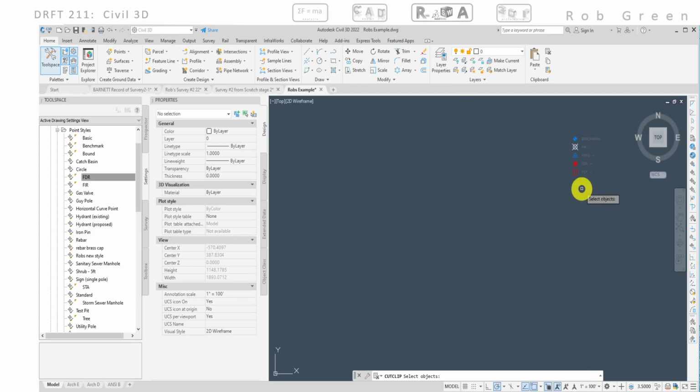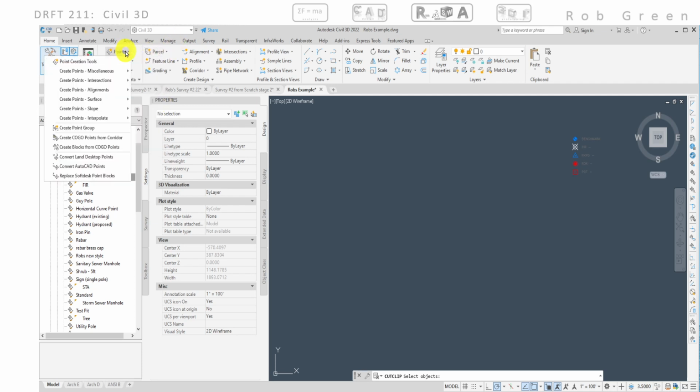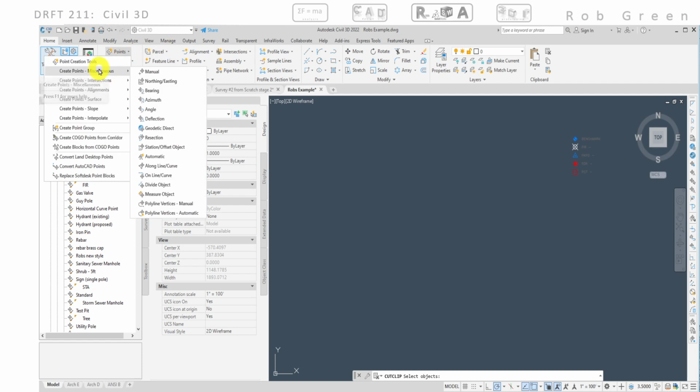So to create our points, we're now going to navigate into the menu area of Civil 3D. And we're going to go into our parcel creation tools. Sorry, not parcel, where am I at? Over in points. And we're going to be adding miscellaneous points, but we're going to do it by northing and easting.